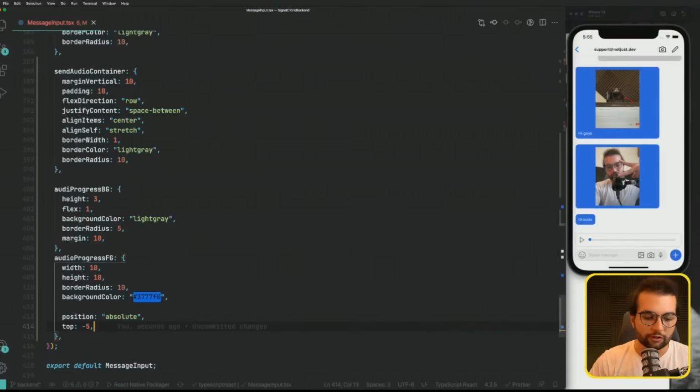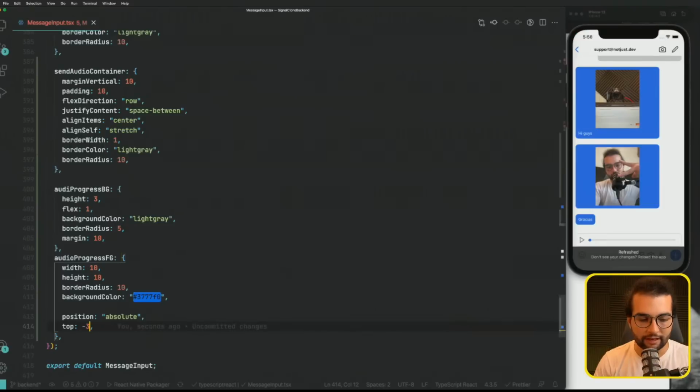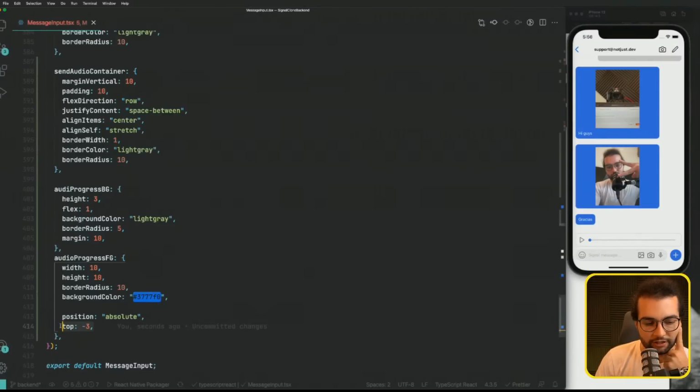I remember the top minus value, or any minus value, might not work on all devices. But it depends. We'll test it on Android and we'll see if it works, because on iOS I see that it works. Okay. What else?